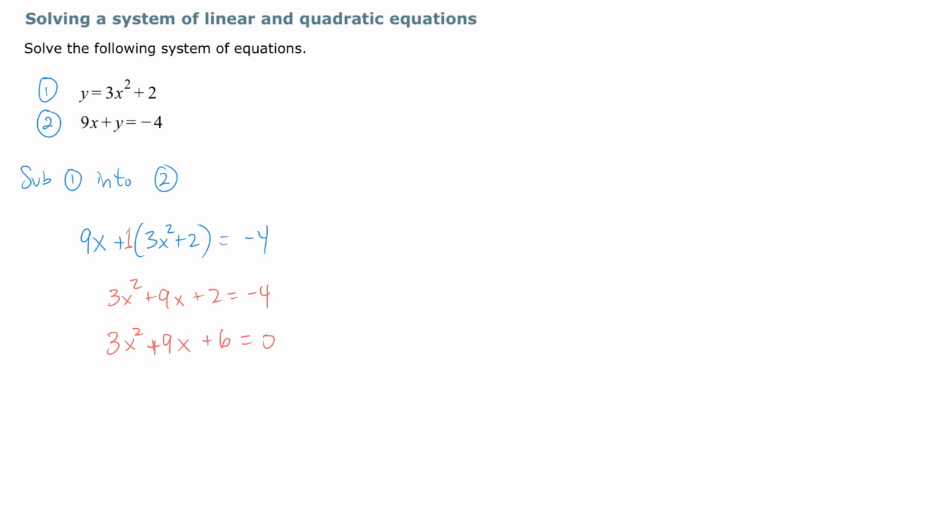And now we have a quadratic equation, but every term has a 3 in it, so make sure you know how to factor. Let's take out the greatest common factor, which is 3, and we have x squared plus 3x plus 2 equals 0. And then we have 3 times x plus 2, and then x plus 1. I've checked my factoring. There are 3 factors here. Obviously, 3 is not equal to 0, but we do get x equals negative 2 and x equals negative 1.